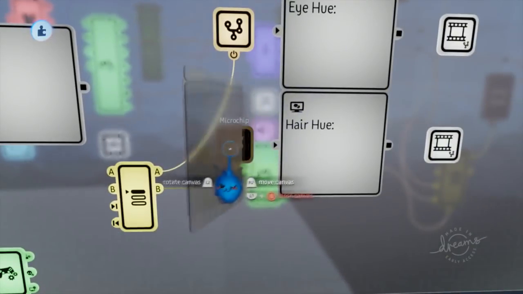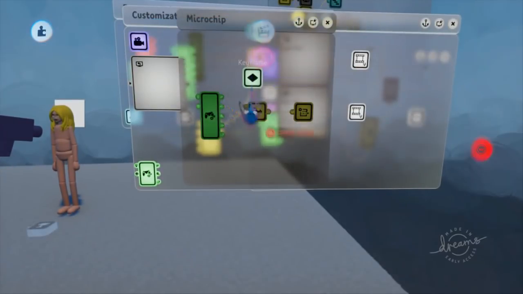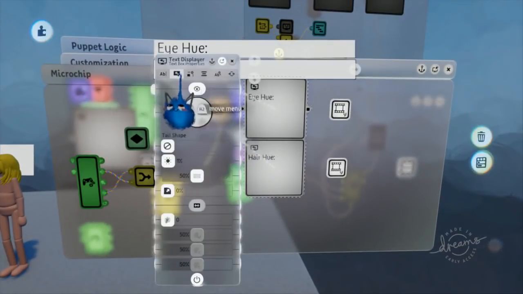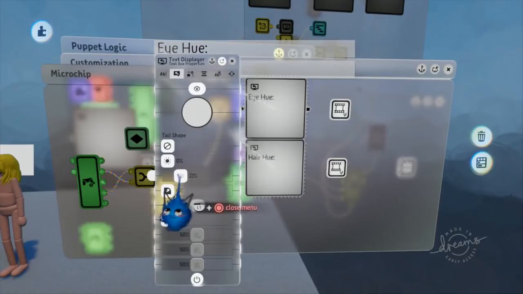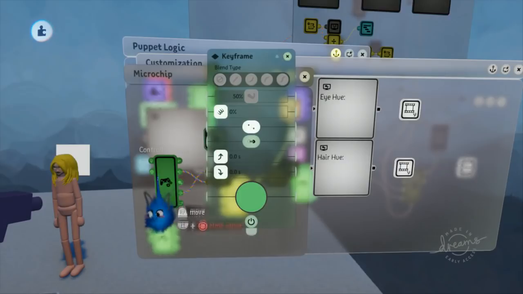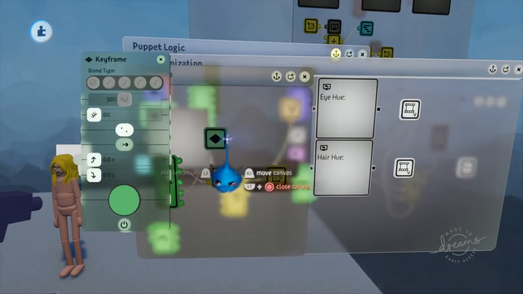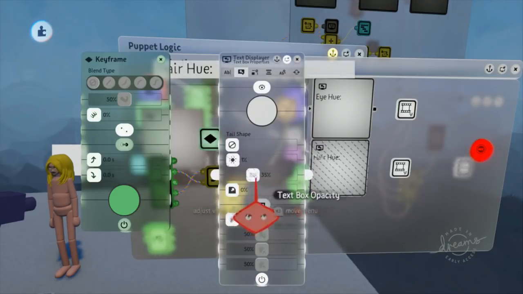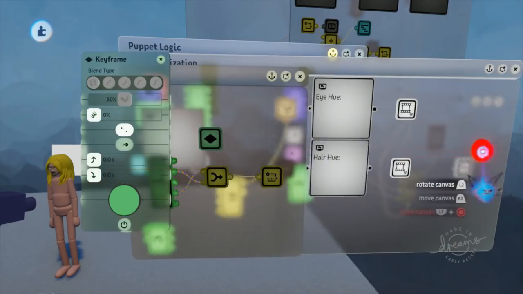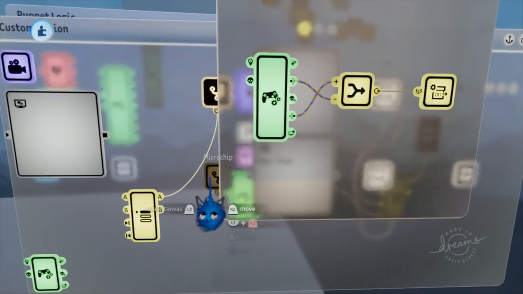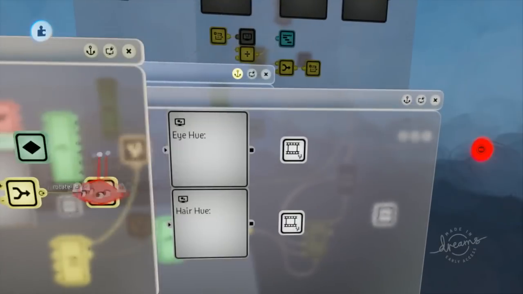And we're also going to have a keyframe in here, in each of these, to modify the hue, not the hue, but the text box brightness and the opacity. So we have 20%. And by default, keyframes are turned off, but when this microchip is on, we want this keyframe on. So you can go ahead and power it on, and this is the second one. So the hair hue, we want to raise the brightness up by 1, increase the opacity by 40%, and the microchip here, we'll do the same thing, but for eye hue.